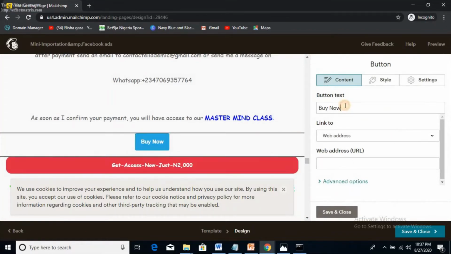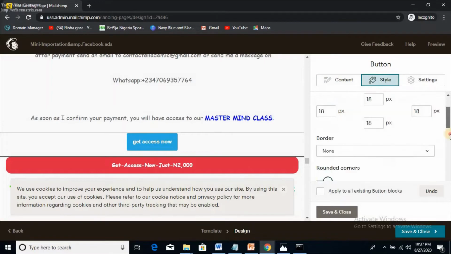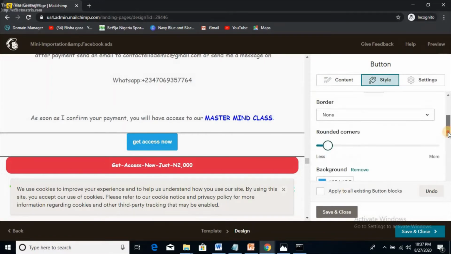I can say okay, not buy now, let me see, get access, depending on what you want to put there. Then you can come to this style, change whatever you want to change. Okay, let's say I want to make it pattern round.